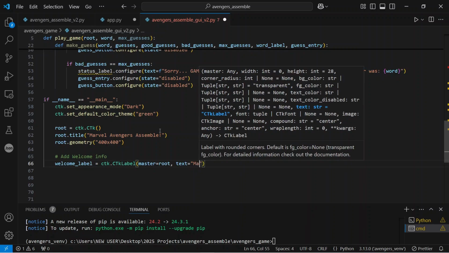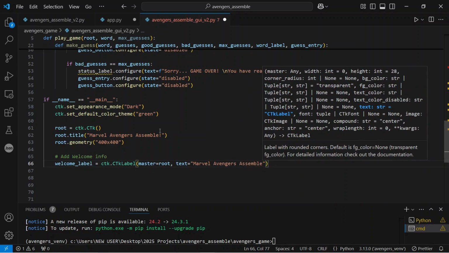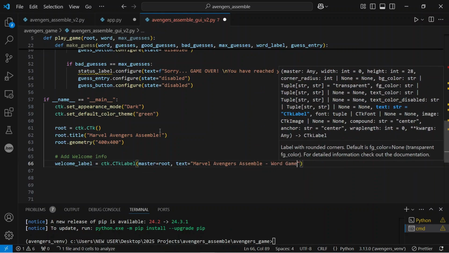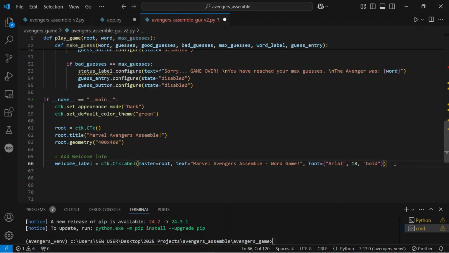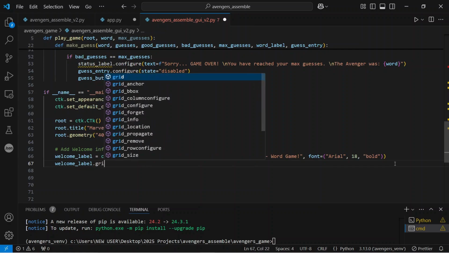Add that to the window, the root main window, and provide a text, something similar to the title, Marvel Avengers Assemble word game, so that you're at the right place. And as well, provide a font and size, maybe make it bold as well, so that it stands out from the rest of the content.